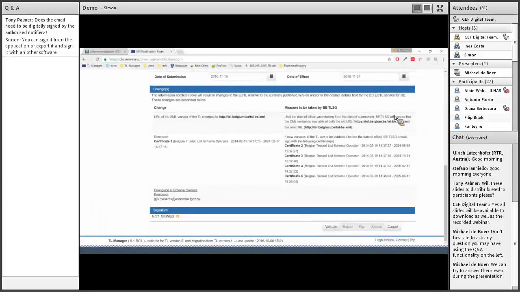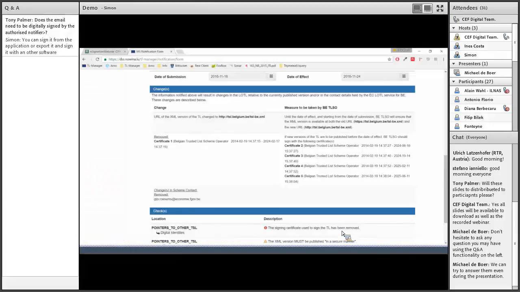Because of the change, we recall the measures that have to be taken by you to ensure that there is a transition period. There is a dedicated presentation on the transition period. The next presentation is on that, so I will not cover this in this one. But this is the measure that you have to take if you delete certificates, or if you modify the list of certificates or allocations. Okay, suppose you are happy with the modifications, you just validate them.